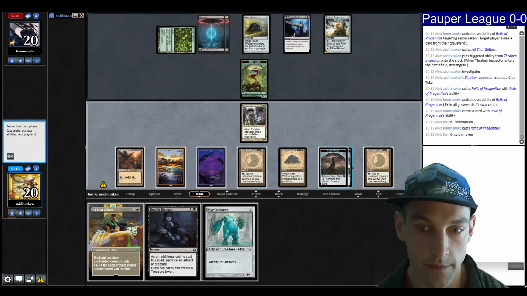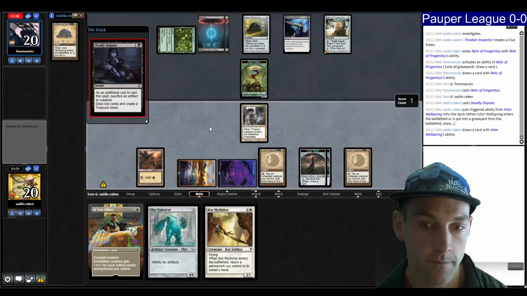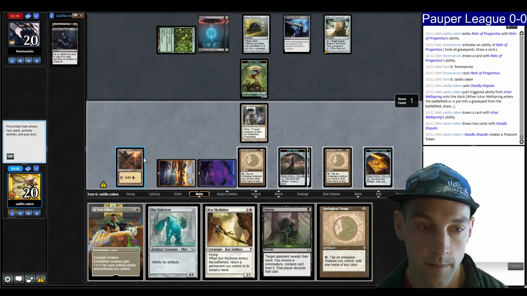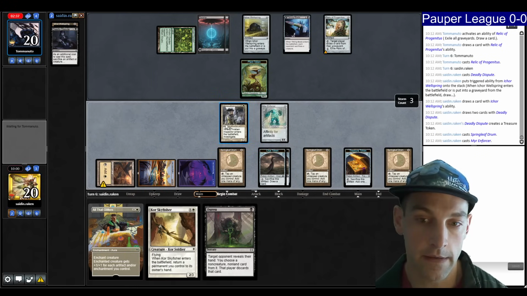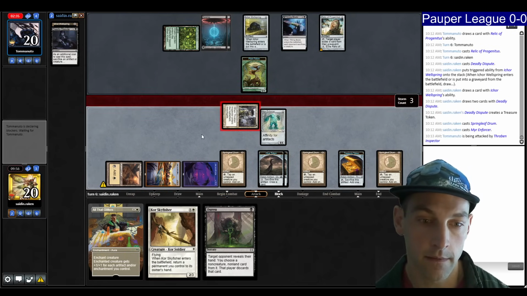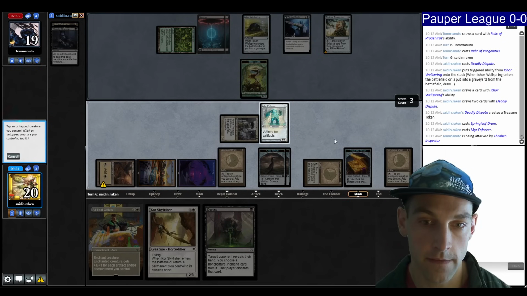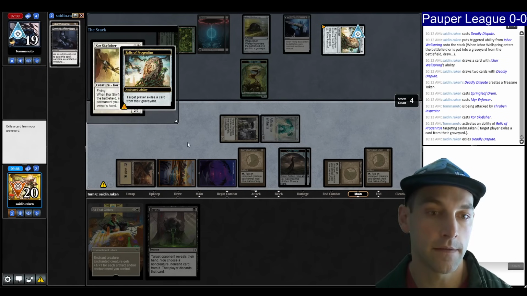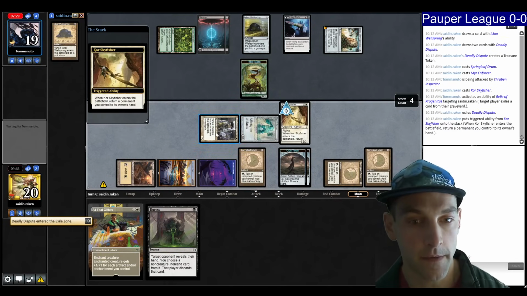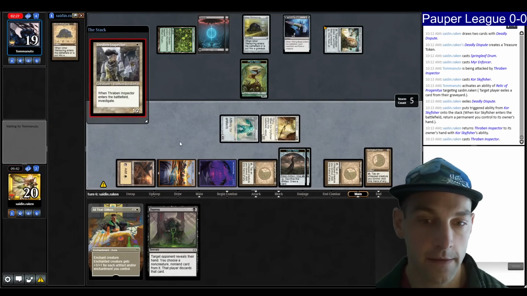1, 2, 3, 4, 5, 6. Let's Deadly Dispute the Wellspring. And a Core Skyfisher. A Springleaf Drum. Mirror Enforcer for 0. Go ahead and attack. Then I can play the Core Skyfisher and pick up the Thraben Inspector. White. White. Skyfisher. Rid of the Deadly Dispute here off the relic. Pick up the Thraben Inspector.